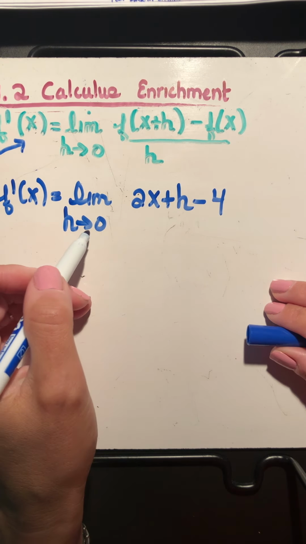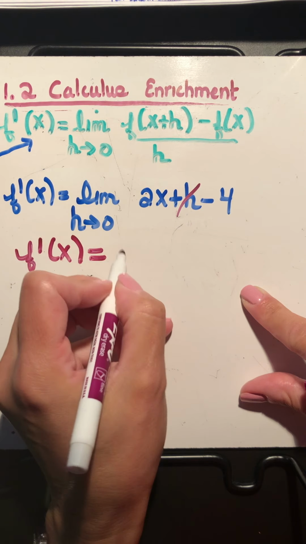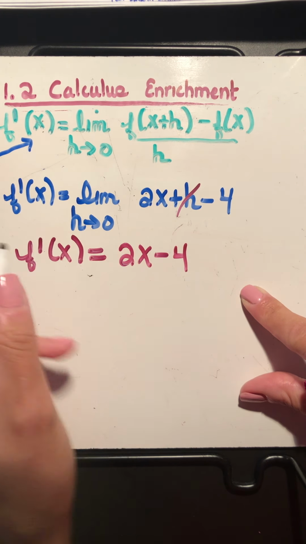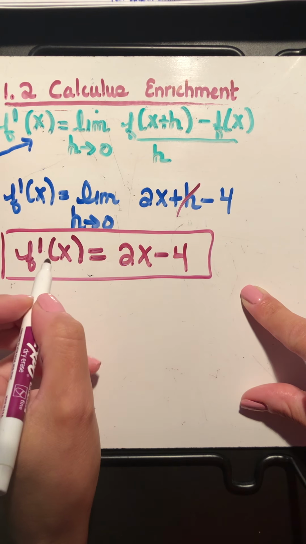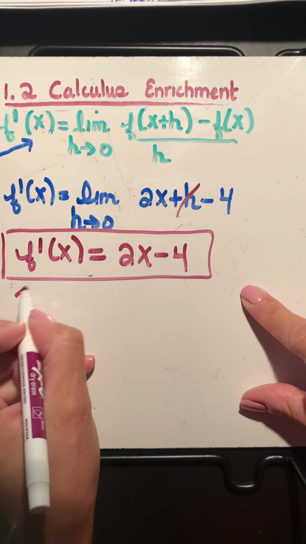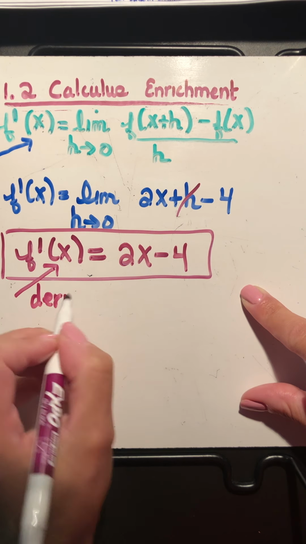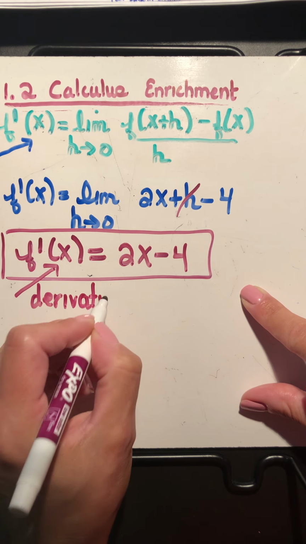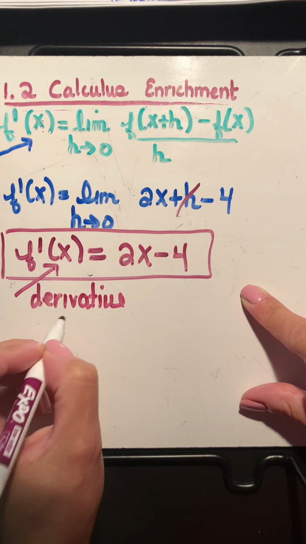So think about what happens in this expression if h approaches 0. H, for all practical purposes, is so small that you can't see it. So that tells me that the derivative, or the slope or rate of change, now I can drop the limit, is equal to 2x minus 4. This is interesting: the derivative is actually a function of x. Think of the derivative like a dependent variable. The derivative, or the slope of the function, literally depends on where you are for x. X is like my independent variable.